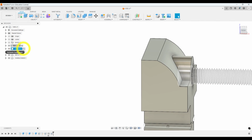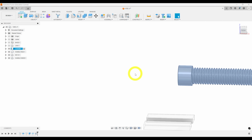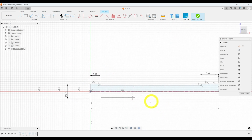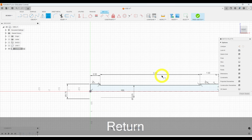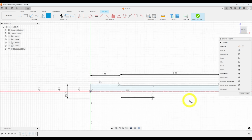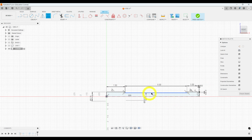Let's go ahead now and work on our screw. So I'm going to click on our screw. I'm going to hide our jaw because we don't need it right now. And I'm going to edit my first sketch here. Alright, so we need to make this longer. We need to make it about 1.5 inches. But if I were to do that, it would make my screw smaller. So I'm going to delete this dimension and then add a dimension here to keep that constant. And then I'm going to double click on this dimension and change it to 1.5. So now our overall screw just increases in length, but the threaded part stays the same.